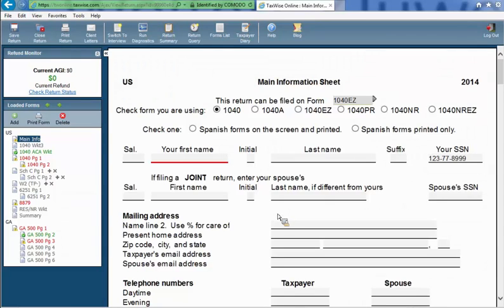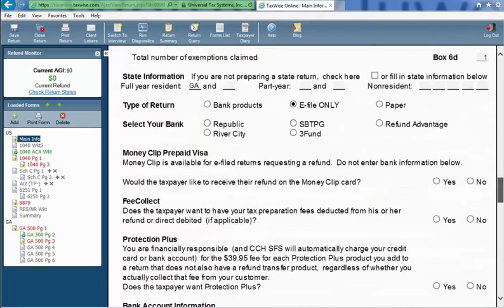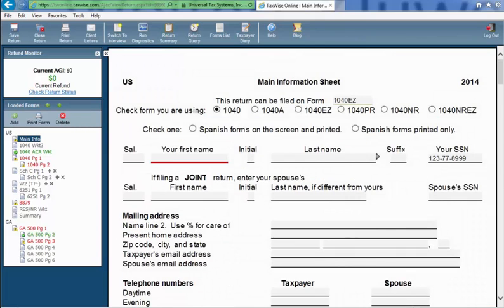You will see the forms on the right-hand side. You will see the forms tree on the left-hand side of the screen, and this will show you all the forms that you have in this return right now. I have my Georgia State forms by default. I have a Schedule C by default, a W-2, 8879. I have my preparer information by default as well, just because I don't want to have to enter that information over and over again. Defaults can be entered in the return template section from the administrator account, and more information can be found in that user guide that we can access from the Help Center. Very straightforward tax return preparation with TaxWise Online.